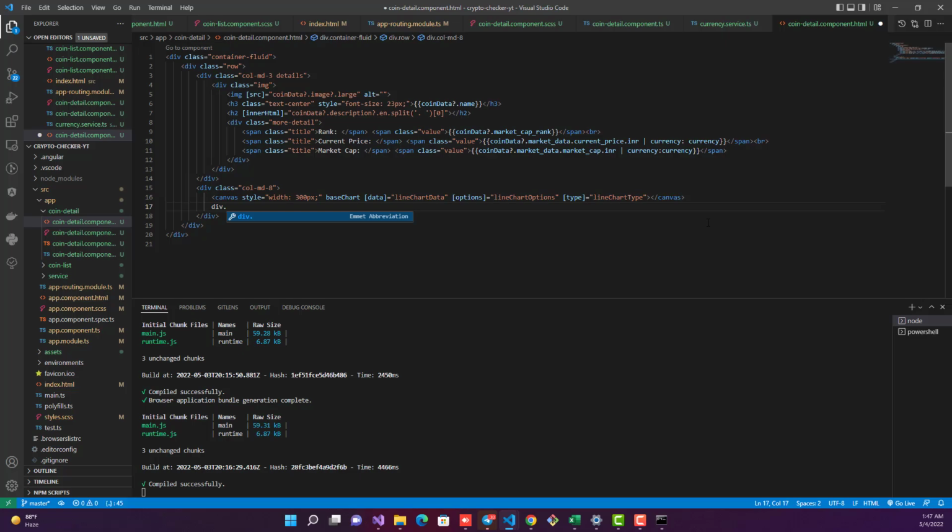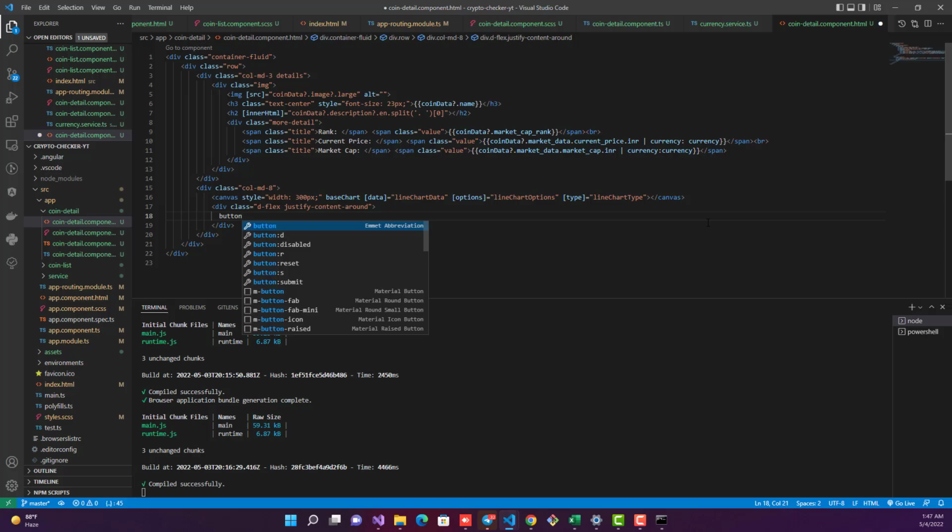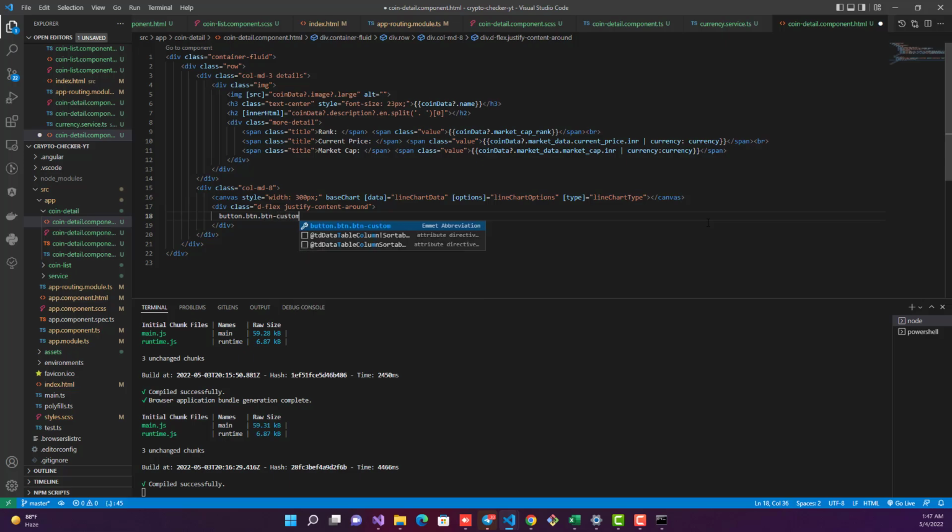So we have to create a class as d-flex, display flex, and justify-content-around, okay, something like this. All right, and then we will create the buttons, button with a class as btn, with a custom button as custom. I'll create a custom button for them. So this is the class.